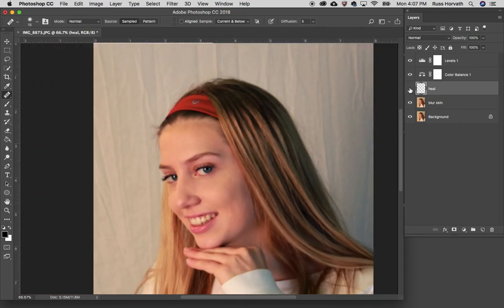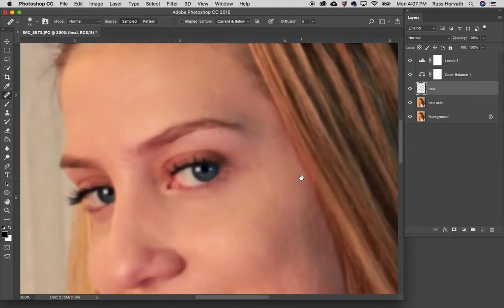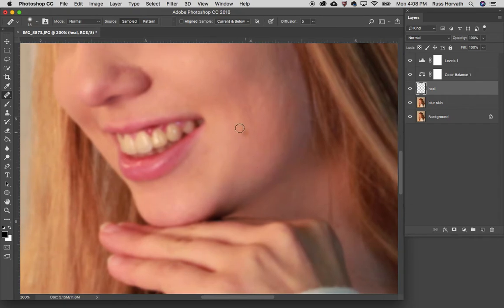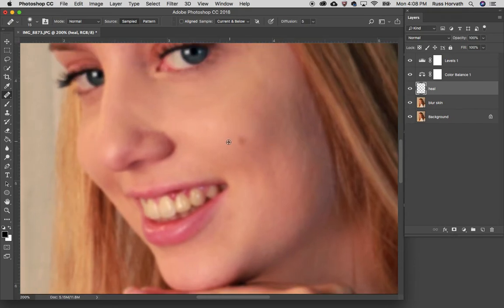So this is before, and that's after, right? A huge difference. Let's zoom in again. Again, spacebar lets you navigate a little bit. If she's got things down here in her chin, I'm just going to sort of wipe these out here, try to smooth out this skin tone so that her skin is just a little bit more evenly toned. All right, and you can go, like I said, you can go crazy with this. I'm always a fan, for the most part, of Photoshop, where I say less is more, right?